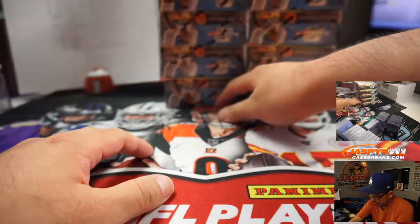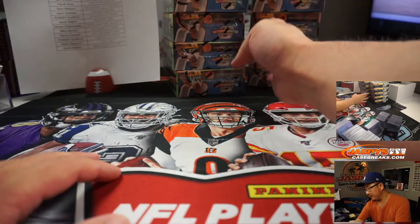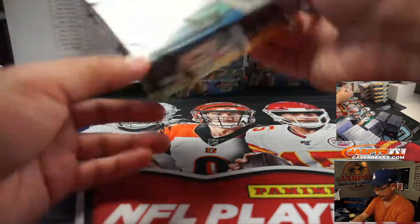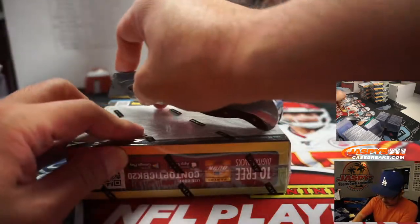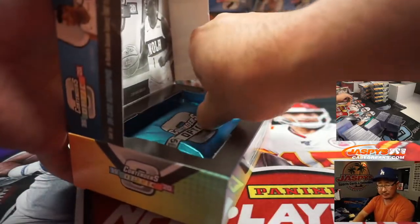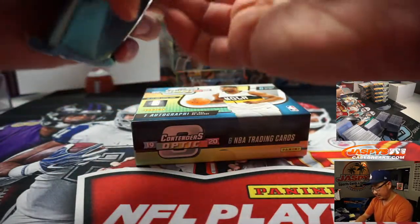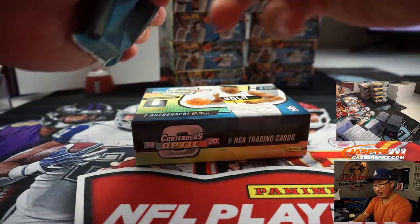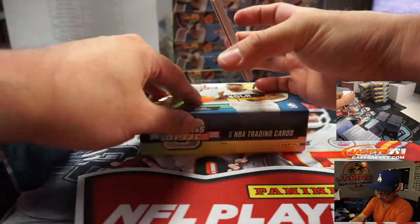You can see on the top camera the rest of the box is right there — 1, 2, 3, 4, 5, and then 6, 7, 8, 9, and 10. All cards ship, of course. Good luck everybody. Pick Your Team Two. Pick Your Team Three is available on the website right now. We just need to do one little filler break to knock that out, but we can keep running this back a few more times tonight.